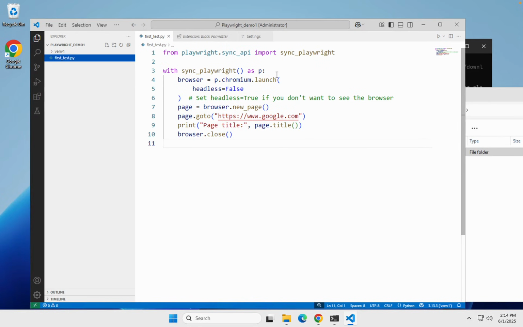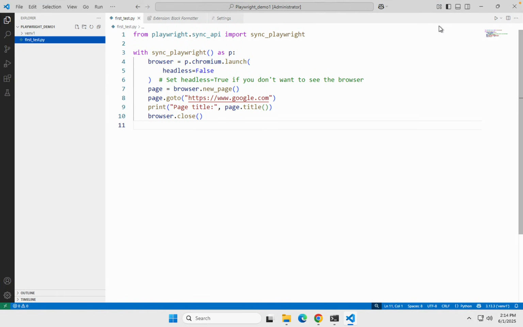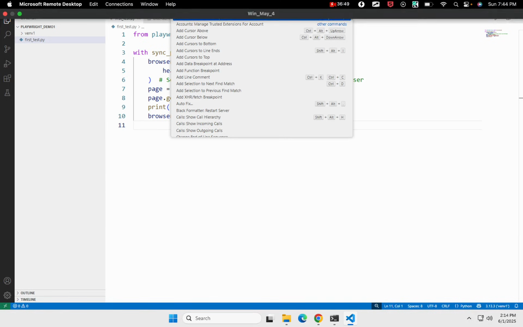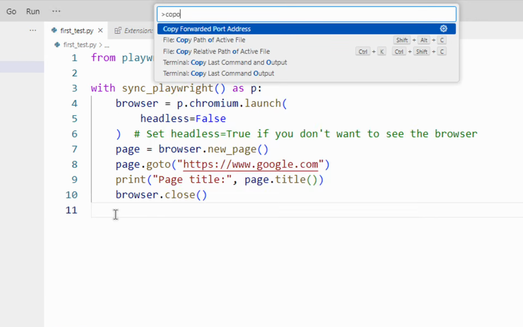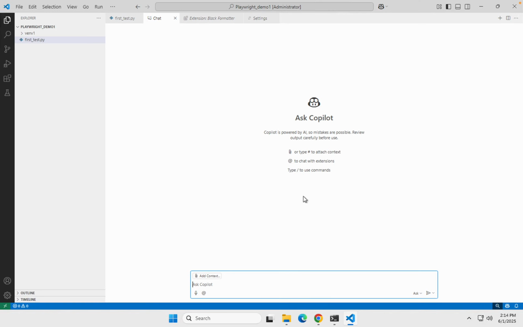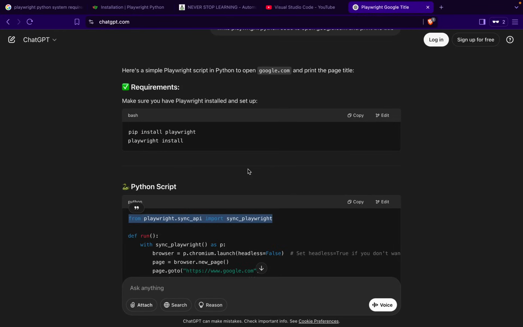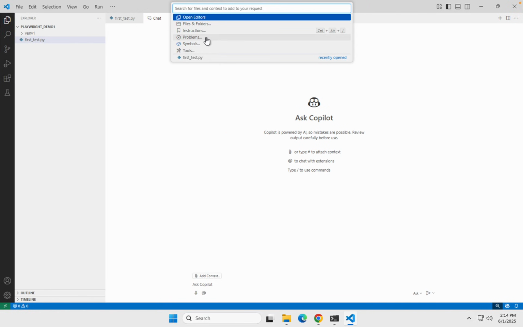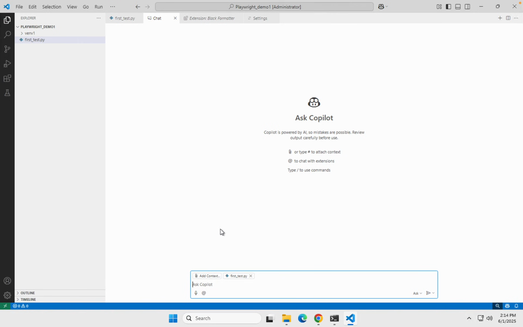And if you are using VS Code, we also have Copilot. So again, if you go to command palette and say Copilot, okay, here you can see we have Copilot, and you can ask anything to Copilot. So if I say the same thing, or if I add the context of my file, which is first test, I will say explain this code.